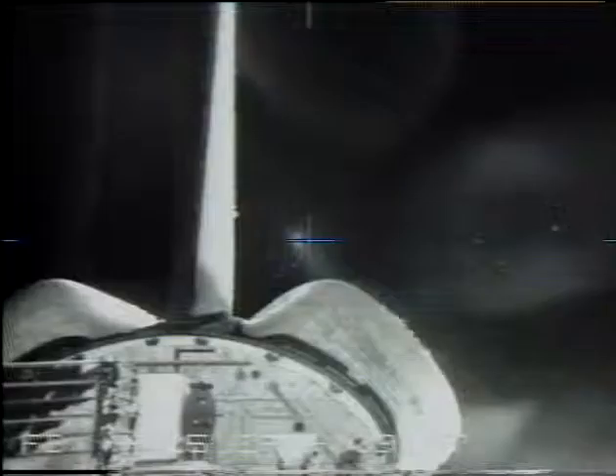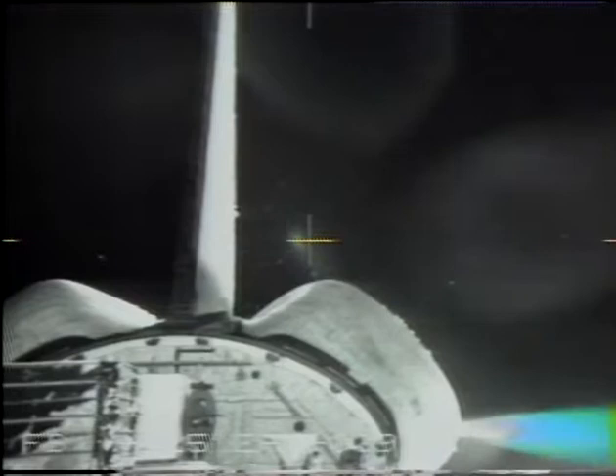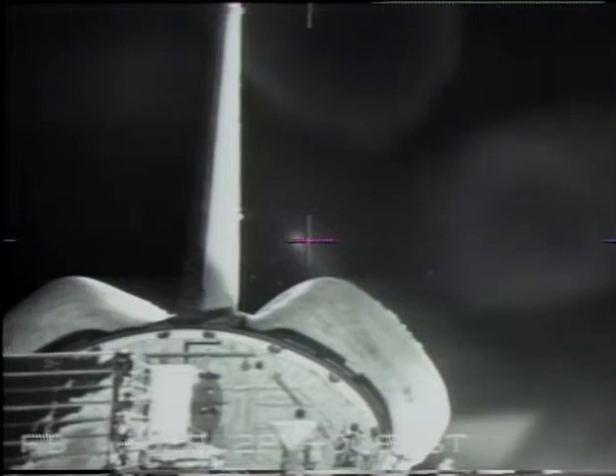It's a fairly elegant package of instrumentation that we use to measure the environment around the spacecraft — pressures, particulates, temperatures, all kinds of things. It takes gas samples and uses an array of instruments and collection devices to help us understand what the environment is around the spacecraft. People that want to fly payloads need to know what the orbiter does to space, because we carry our own little atmosphere with us. When we boil water for cooling, we put water vapor out there, and the engines fire and leave residuals. It's important to understand how much of this stays in a cloud around the spacecraft and how rapidly those events take place.